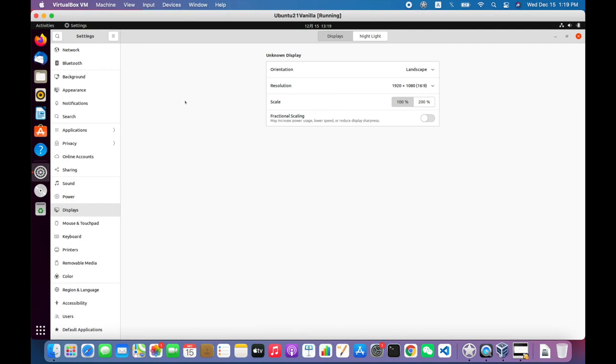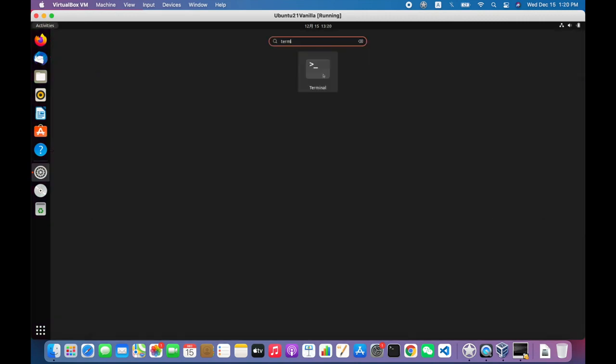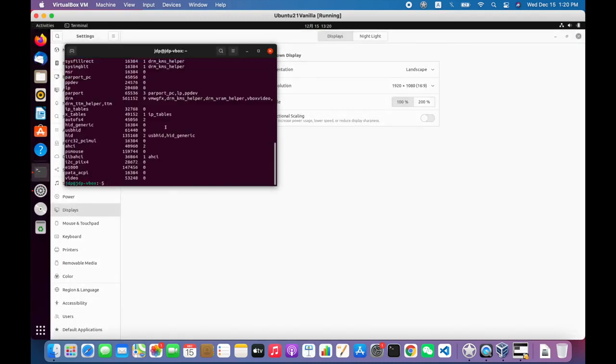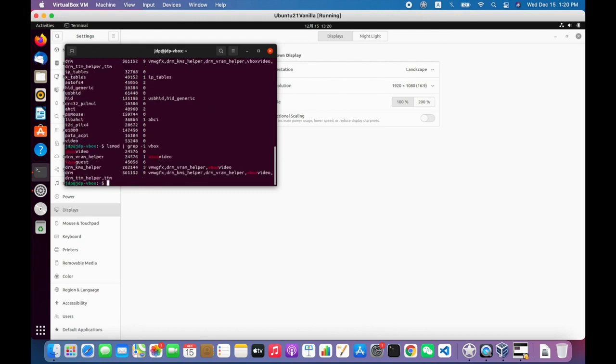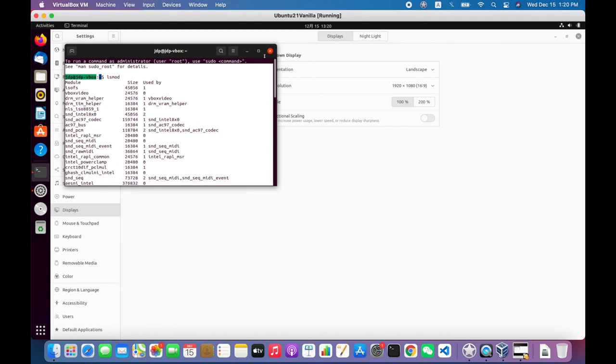And then I did promise I would show you how to double check for sure that the VirtualBox Guest Editions are installed. So we're going to open up a terminal window and do that. I go back up to Activities, and this time I'm going to look for Terminal, and I'm going to run lsmod to list out the active kernel modules. I'm looking for a particular kernel module, so I'll pipe the output of lsmod into grep -i vbox, and you can see there's a module called vboxguest. Then there's a couple others like vboxvideo.